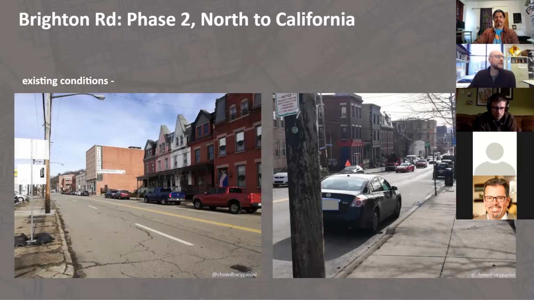Now on to the next project, Brighton Road Phase 2. So last year we designed a project on Brighton Road from Ridge Ave to North. We held two public meetings on that and several more targeted stakeholder meetings. We will review that work at the end of this presentation. Here, though, is the next phase of that work.